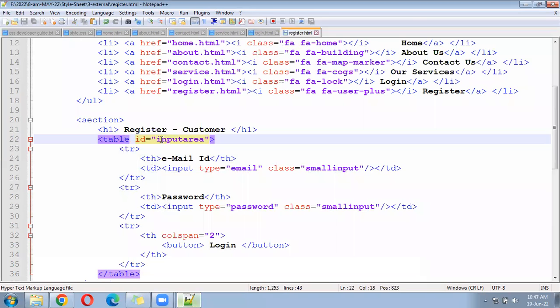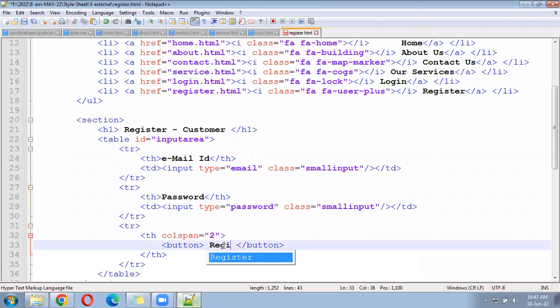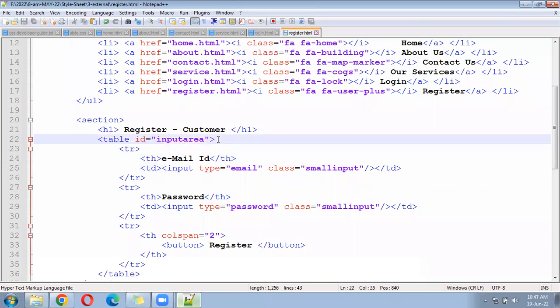Now after that, email ID and password will be the same. The login button will change to register.